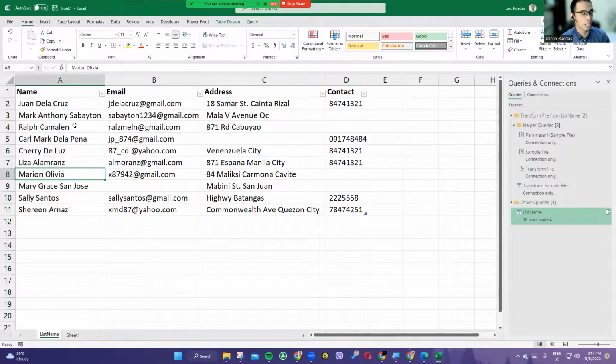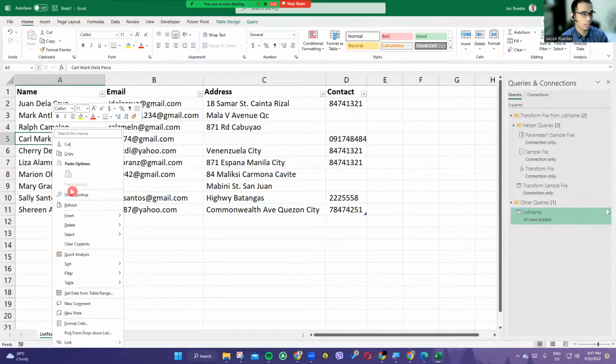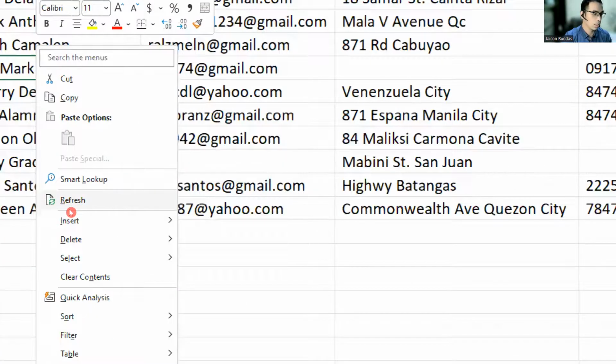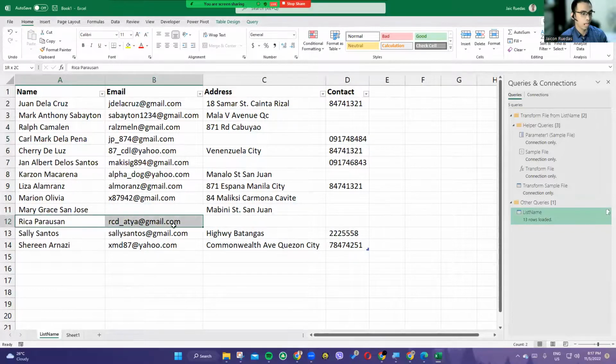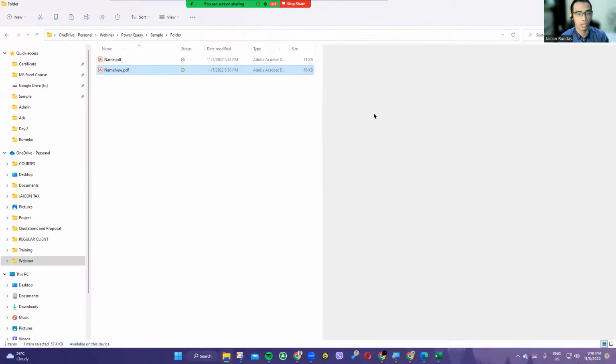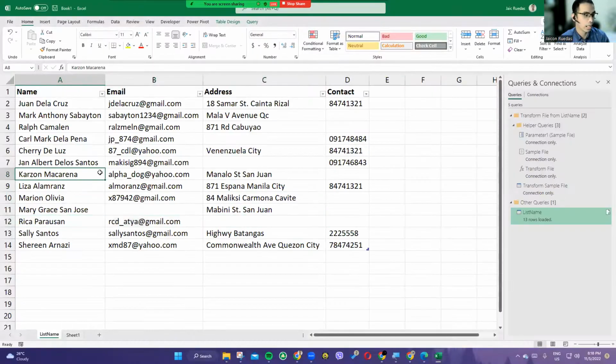I'm going to refresh this file. Right-click, and you see the refresh option. The data should now be added. So Rika, Macarena is there. Who is this? This is new. There, Carzon.